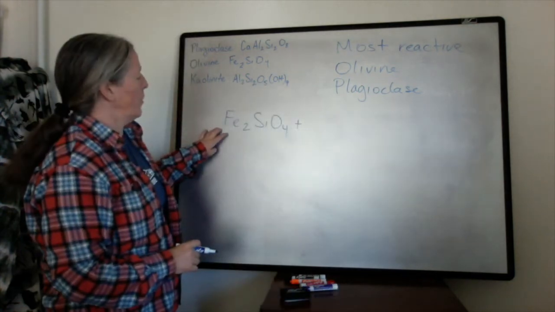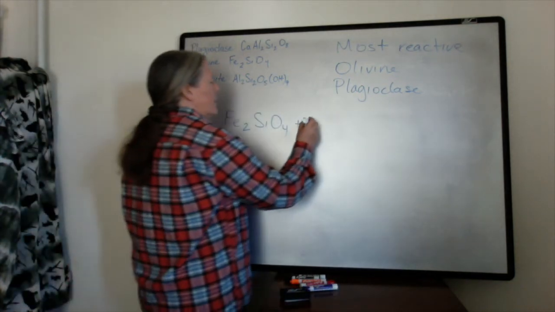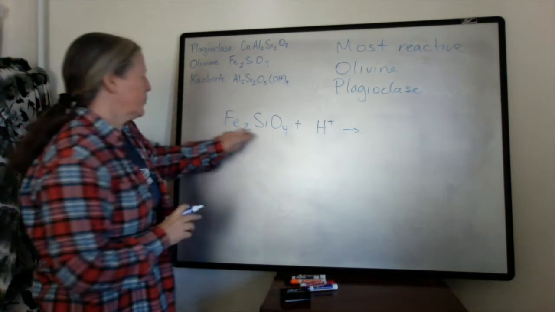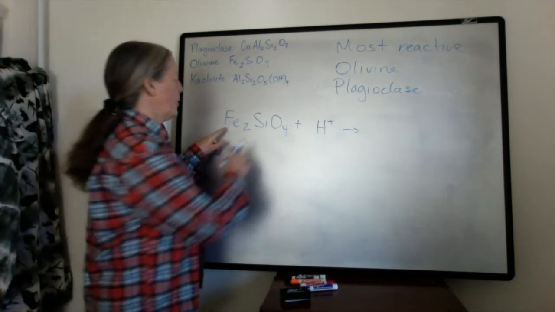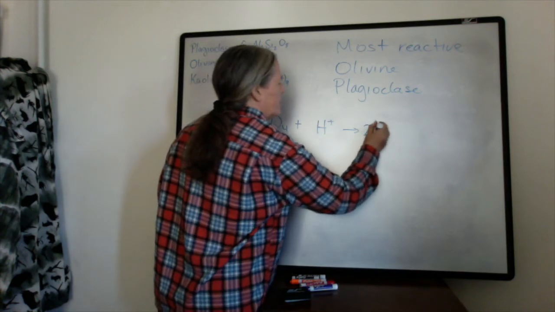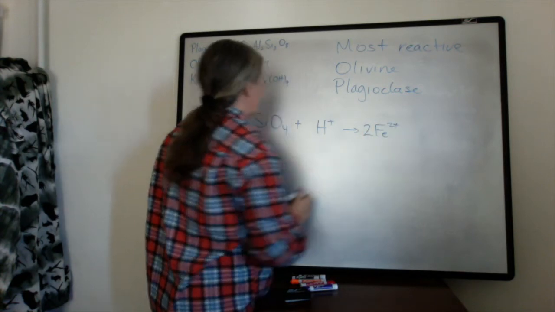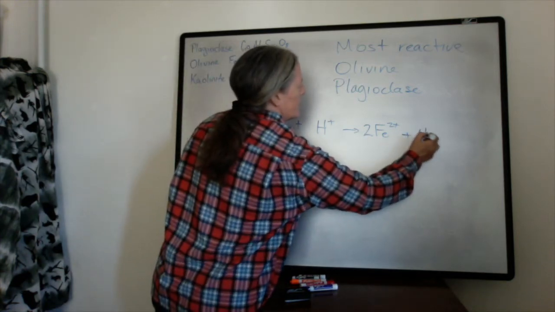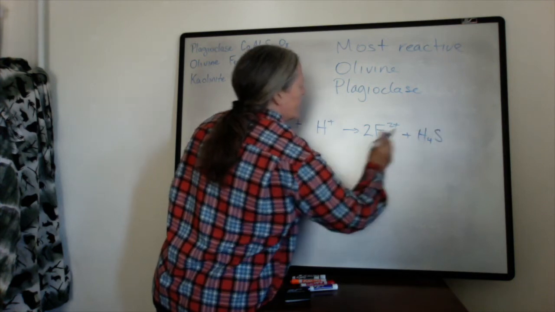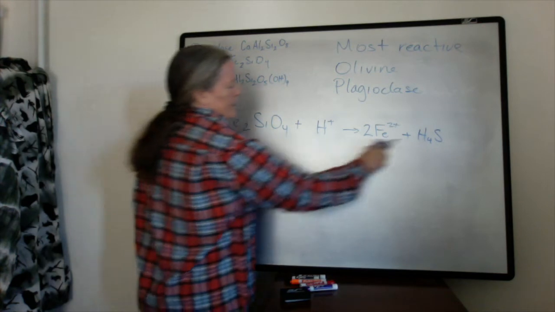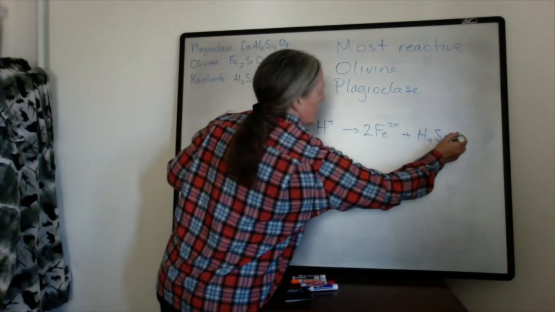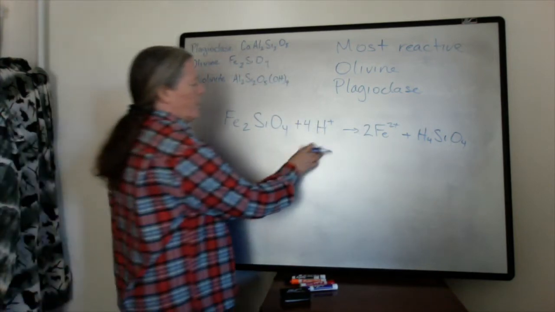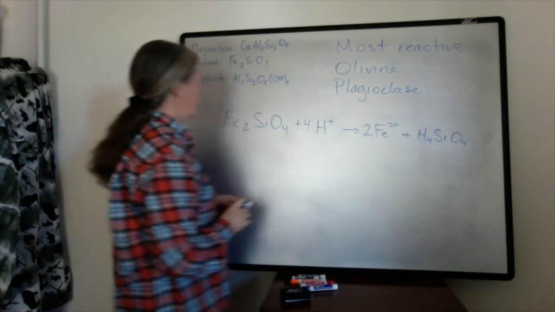So we can also weather olivine and the acidity helps with that as well. And the iron in the presence of acidity will dissociate with the silica and you get two reduced iron. And then the silica can also be in solution if it has enough protons. You have to basically replace the four charges of the ions with the protons here. And so we need four protons. So I have my charges balanced and I have my elements balanced here.